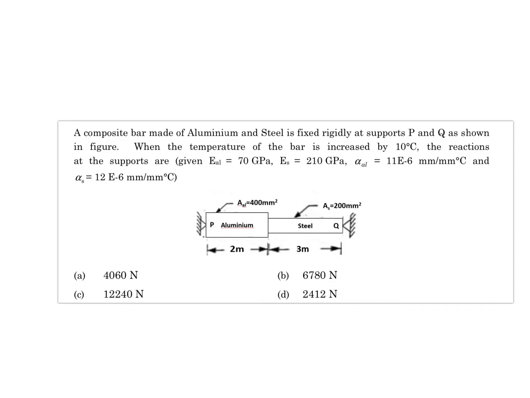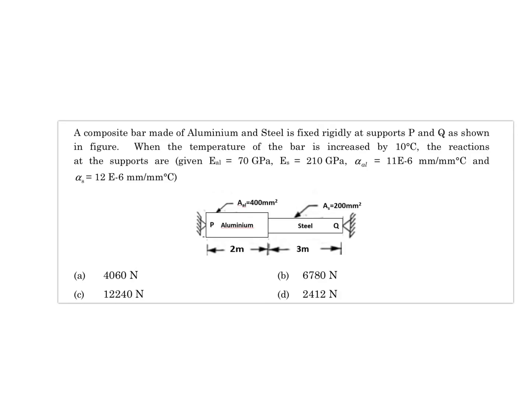So what they're trying to ask is, compute the reaction force acting at either P or Q when there is an increase in temperature by 10 degrees Celsius. There are a couple of points. Point number one, this is a statically indeterminate problem. Why is it an indeterminate problem? There are two reactions and we have only one equation. Why is there only one equation? Because this is a one-dimensional problem. You just have the equation sigma Fx is equal to 0.